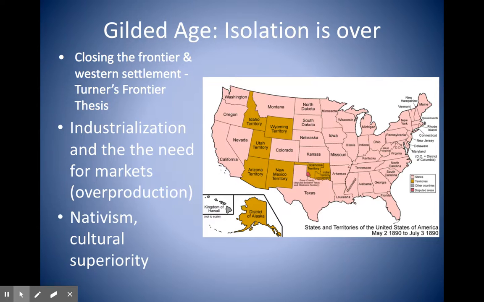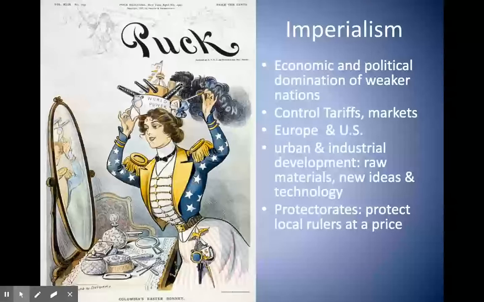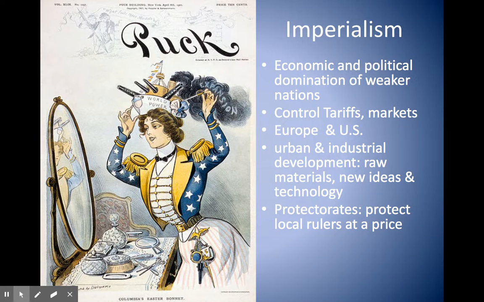Right? You see this kind of attitude happening a lot in Great Britain and other European countries, where they look down on places in Africa, places in Asia, places in Latin America, and over indigenous populations, and they treat them like they are not the same, right? So it's not unique to the United States, but the United States definitely buys into that narrative of cultural superiority. And so you have this notion of imperialism, and this is true whether it's the United States or Great Britain, which is about economic and political domination, right? These countries are not as strong as us, they're not as developed as us in terms of industrialization, and therefore we can go in and take them over, right?